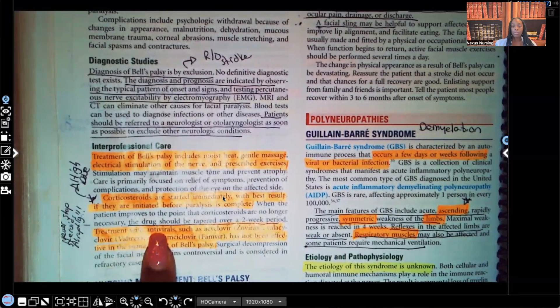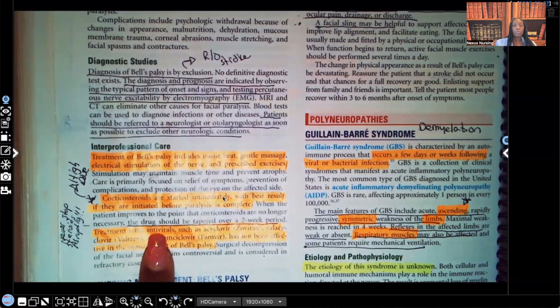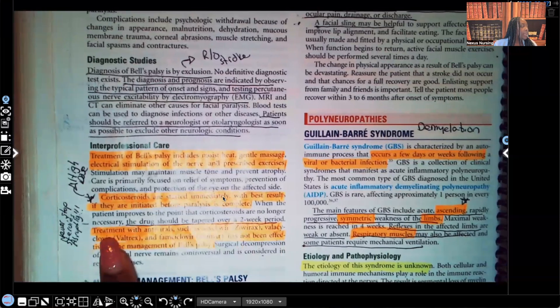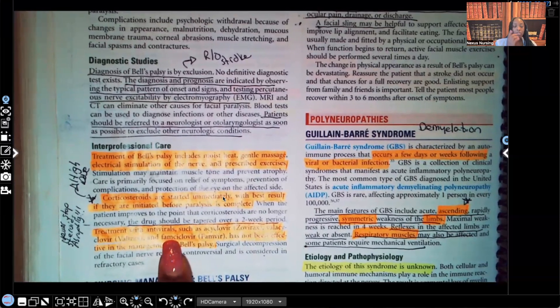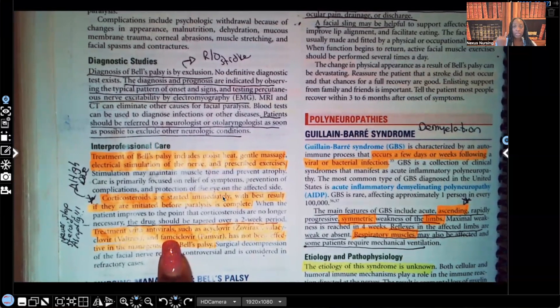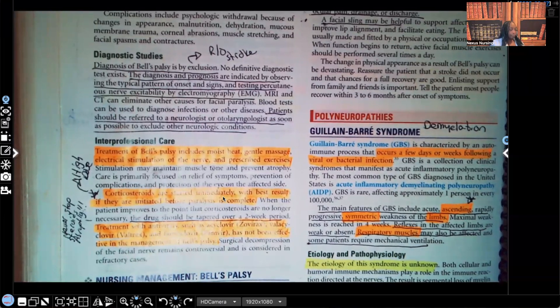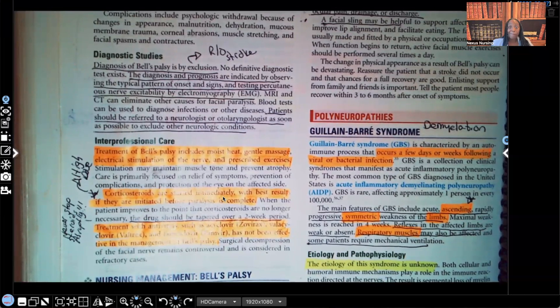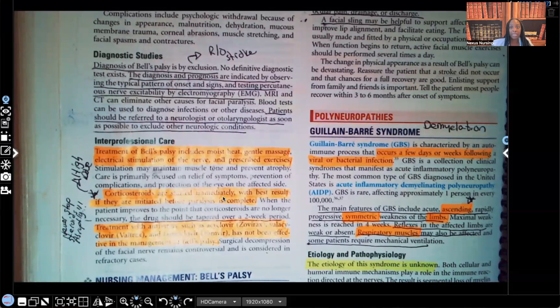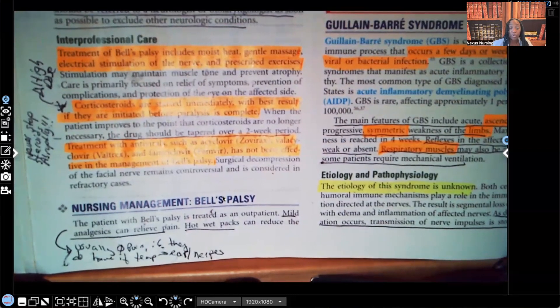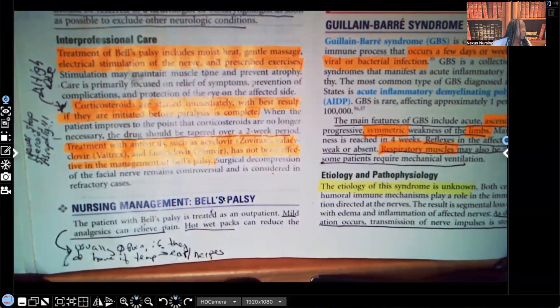Treatment with antivirals. And the reason it's antivirals is we strongly suspect there is a correlation with the recent viral infection, the herpes, right? So we're going to give them antivirals such as acyclovir, valacyclovir or famcyclovir. When you see it ending that VIR, usually it's the antiviral agent. So they're going to get corticosteroids for the inflammation. They're going to get antiviral agents. It says, has not been effective in the management of Bell's palsy. Here's the thing. They're still ordered. The patient still gets the corticosteroids and they're still placed on antiviral agents, especially the pediatric patients. So should you expect it to be ordered? Yes. They still order the corticosteroids and the antiviral agents, especially if it's a pediatric patient that has the Bell's palsy.